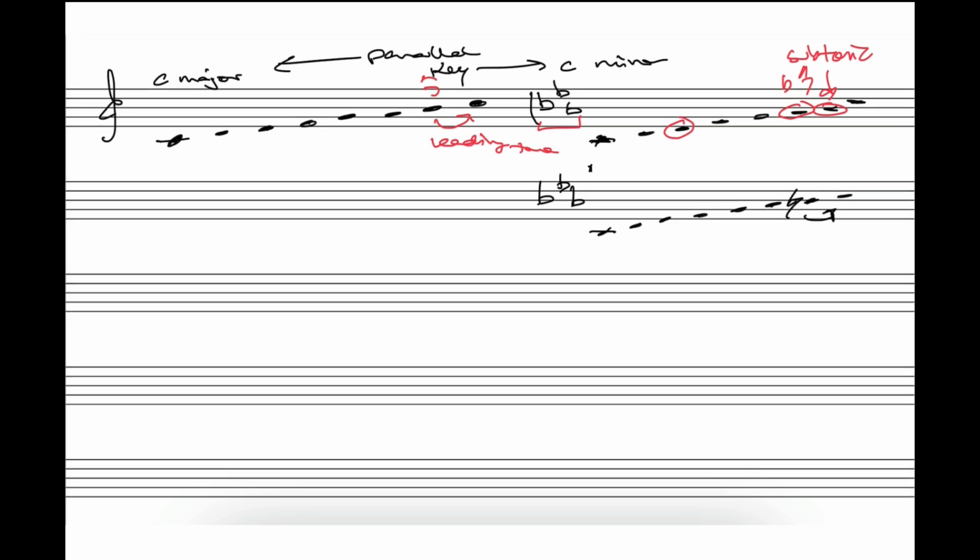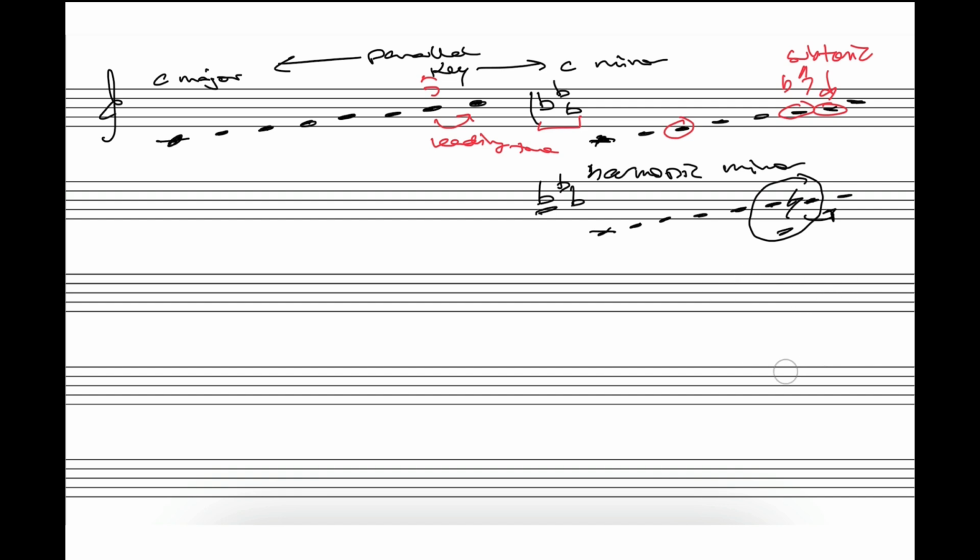We need to note two important things here. Raising the 7th scale degree is going to require a natural or a sharp accidental to overwrite the fact that the 7th scale degree is lowered by the key signature. Another important thing to notice about the harmonic minor scale is that when we lower scale degree 6 but raise scale degree 7, that's going to create a distance larger than a whole step. It's going to take 3 semitones to span A flat to B natural. So this is an augmented second, and it was considered in the Renaissance and Baroque eras to be a really ugly, very dissonant, very unsingable interval.